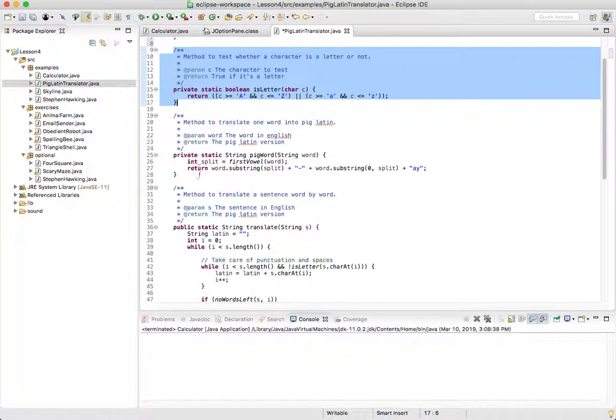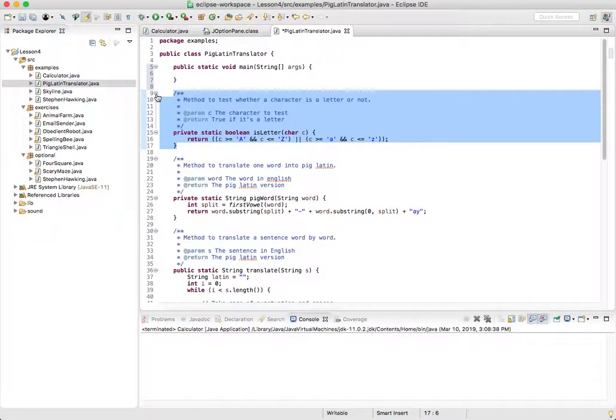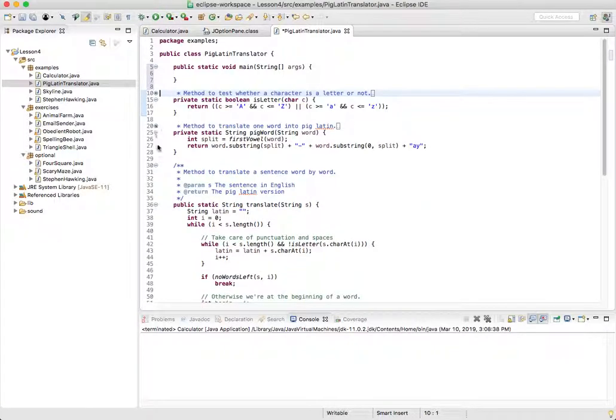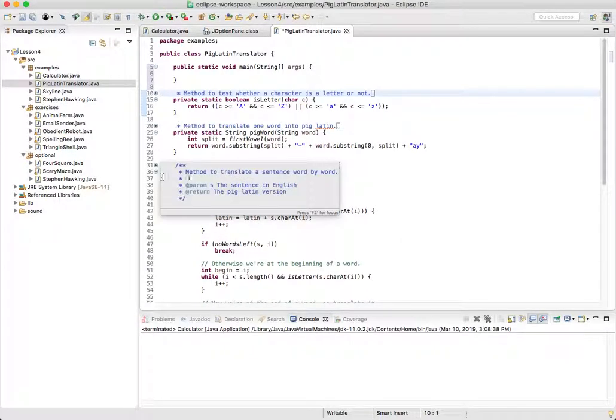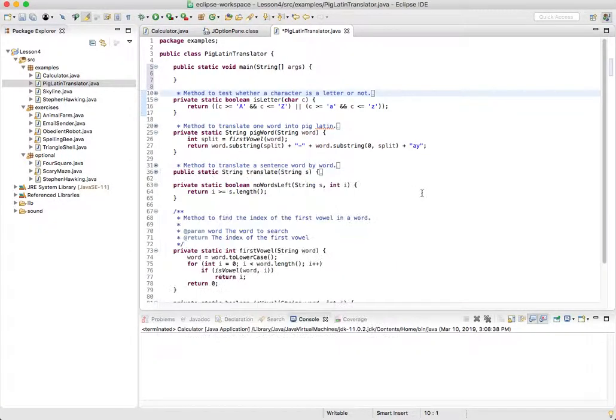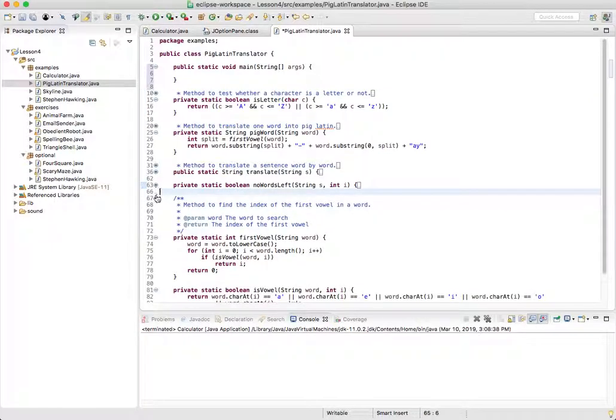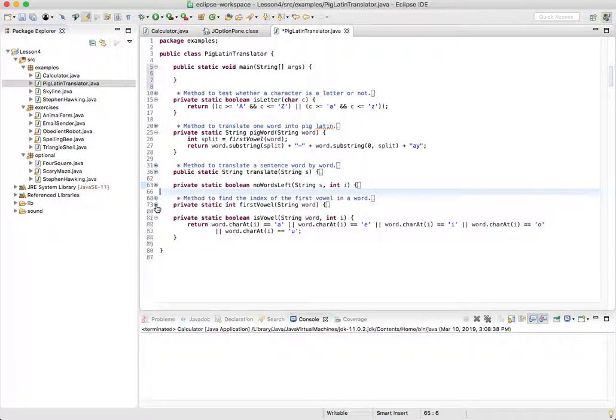So this is kind of a lot of stuff. I'm going to just compress these methods so I can make it a little cleaner for me to see what's going on. There's a lot of code here on one page. It's usually best to keep your code to a viewable vertical length. But here I can clearly see just the method declarations.